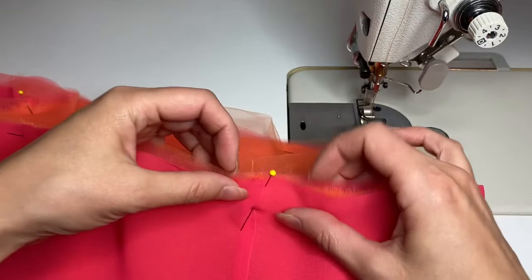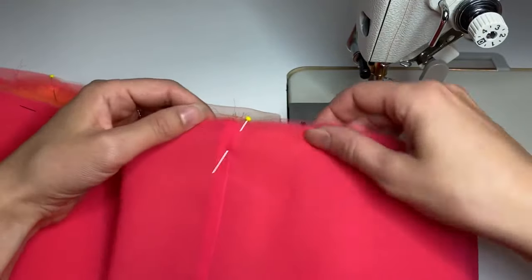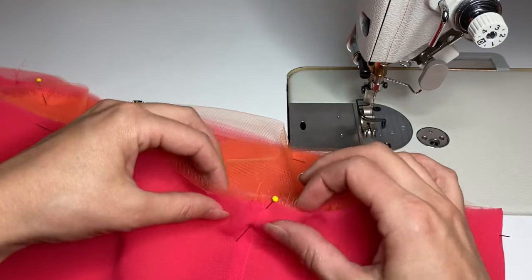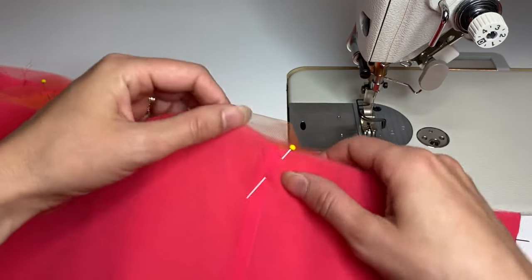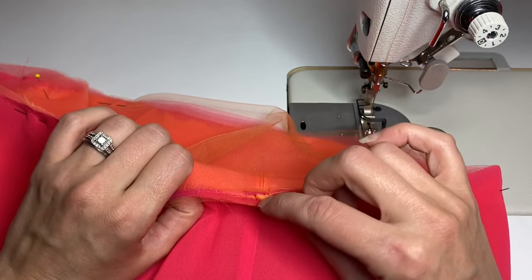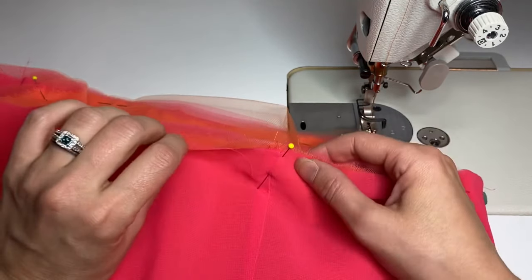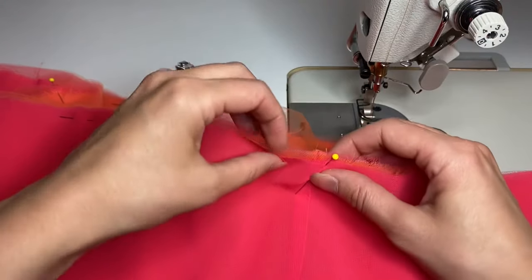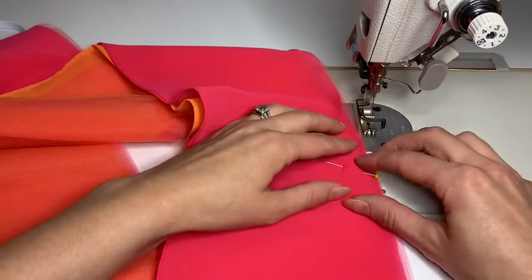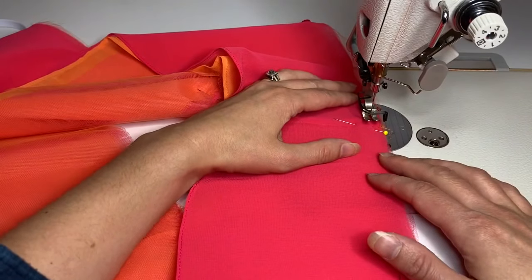I hardly ever use pins on seams, except for like this scenario where I've got a lot of layers I want to hold together. So instead of running around a basting stitch, pinning two or three layers together at a time, I'm just gonna do all six layers. It kind of feels more like six layers because those four layers of tulle are folded in half. So it's just that one folded edge, but it is still a lot of layers to line up. So that's why I've got my pins every so often, just to help me stay on track. And we're gonna go just buzz around here.